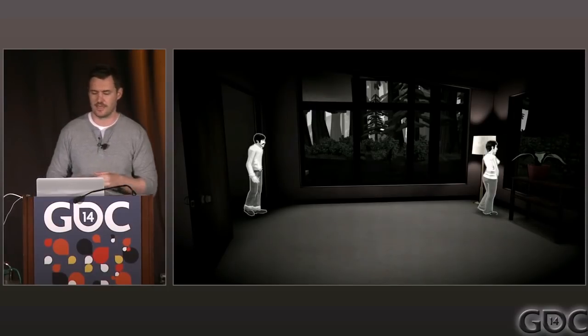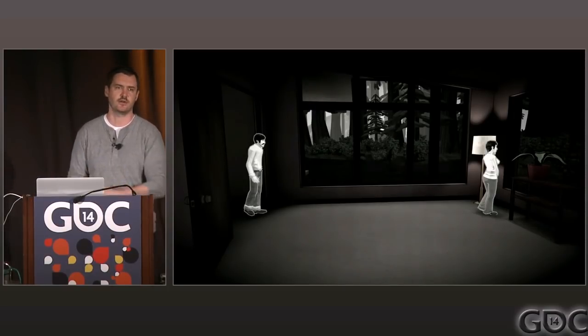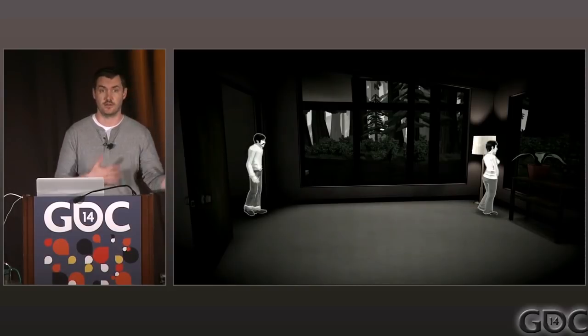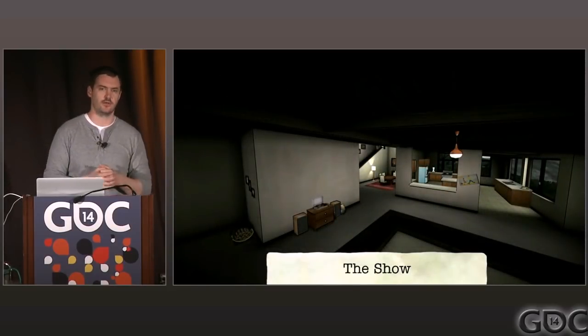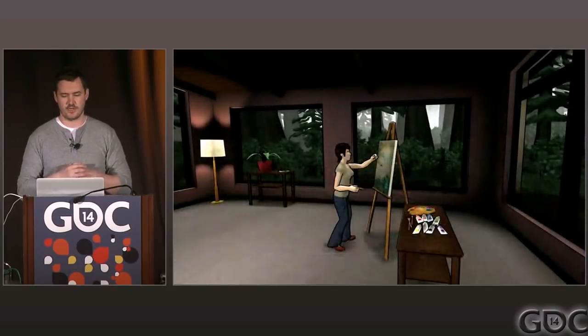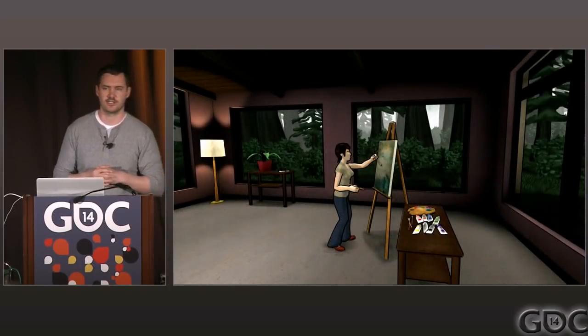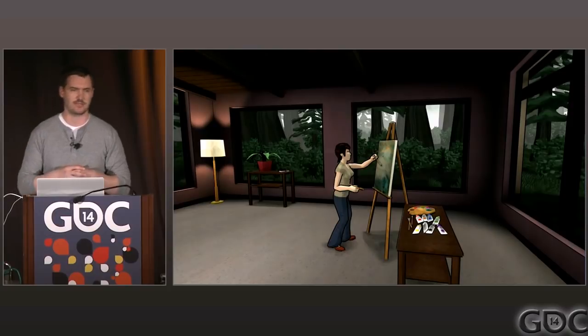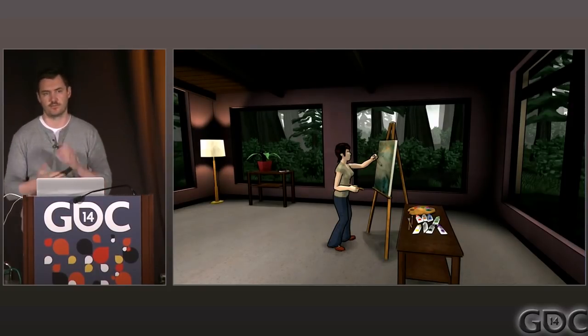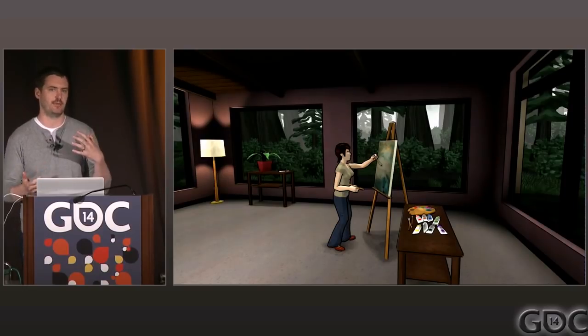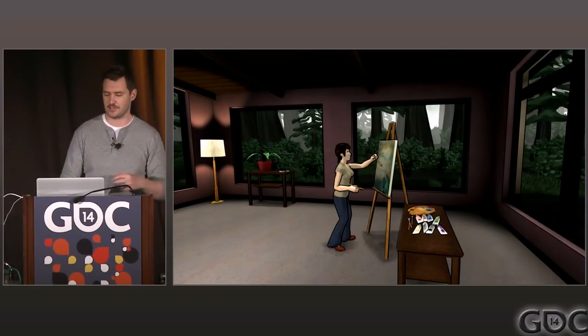And so what you want to do is basically find enough clues for each character to discover how they want to resolve the dilemma in the chapter. So to use an example, a chapter called The Show: Linda is going to be putting on an art show in town, and she's really under the gun trying to finish a last piece before the art show goes live. And she's asked Dan to help her with some promo materials, and also asked if he could help her find an agent.